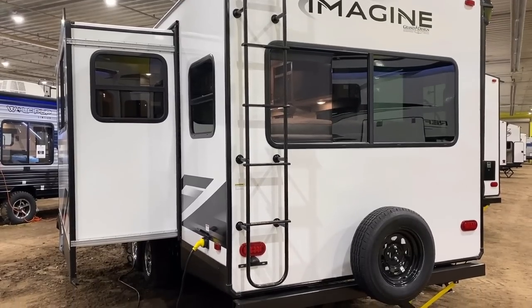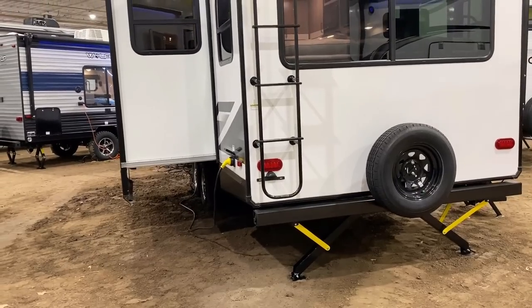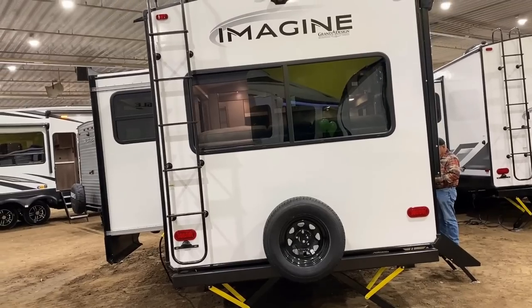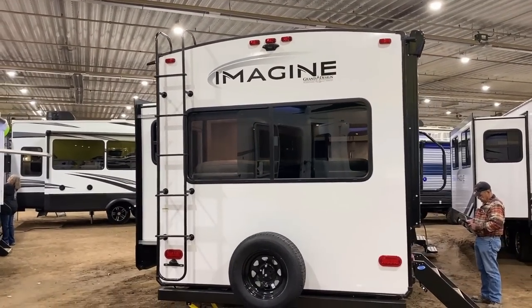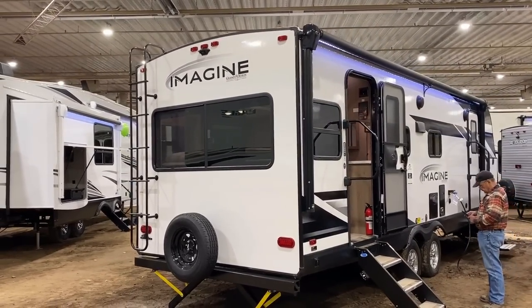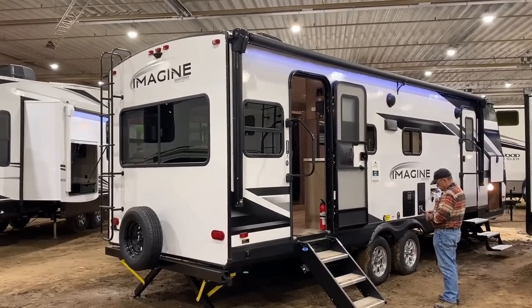Now, it does cost a little more, and you can't see it, so it's hard to feel excited and understand what you're paying for with that. But the idea here is that, God forbid, you have a seal on the roof that isn't quite doing its job like it's supposed to. Now, with a Grand Design, you have a second layer of defense that most RVs just simply lack. That is an amazing peace of mind thing that they put on these that I really like.